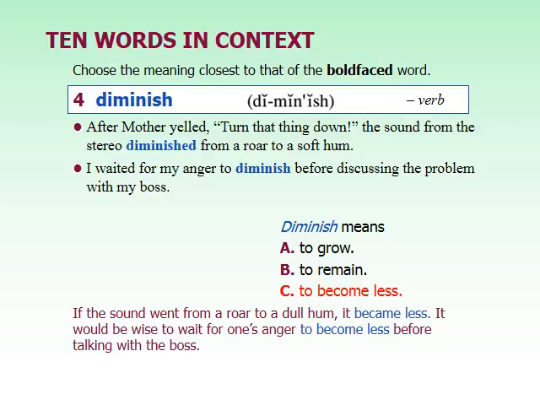So diminish means to become less in intensity, and it can also mean to become less in number. In the first one, the sound diminished. It was really loud and then it became very soft. In the second one, the anger was really high and then it became lower than what it was. So diminish means something that is going down, becoming less in number or intensity.